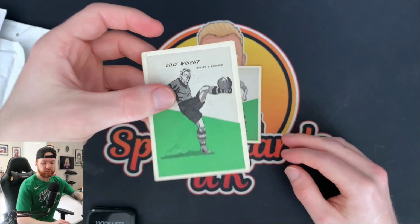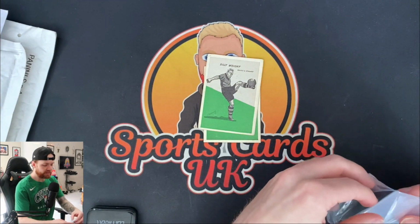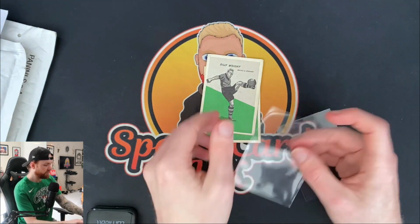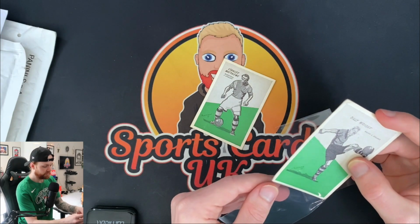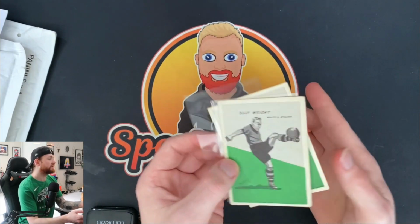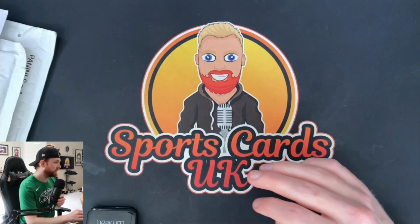But yeah, I'm quite happy with these. I don't know if they're going to fit in regular sleeves. Probably something I should have thought of, but I think they might. Just about. No. But I can get some bigger card sleeves for those. Maybe get some of the chunky ones that you use for mem cards, that sort of thing.